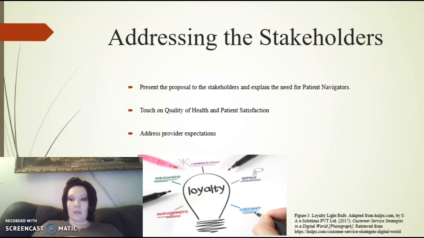When addressing all stakeholders, such as those that support, aren't swayed either way, and those that resist it, it is important to remind them that we are to help those in need, and by providing a service such as a patient navigator, we are doing just that. We are connecting the underserved with resources they do not currently have. The Bible says, bear one another's burdens, and so fulfill the law of Christ. It is also important to remind those that resist that this is a service we are doing for our community, and that we will be remembered by those we help.